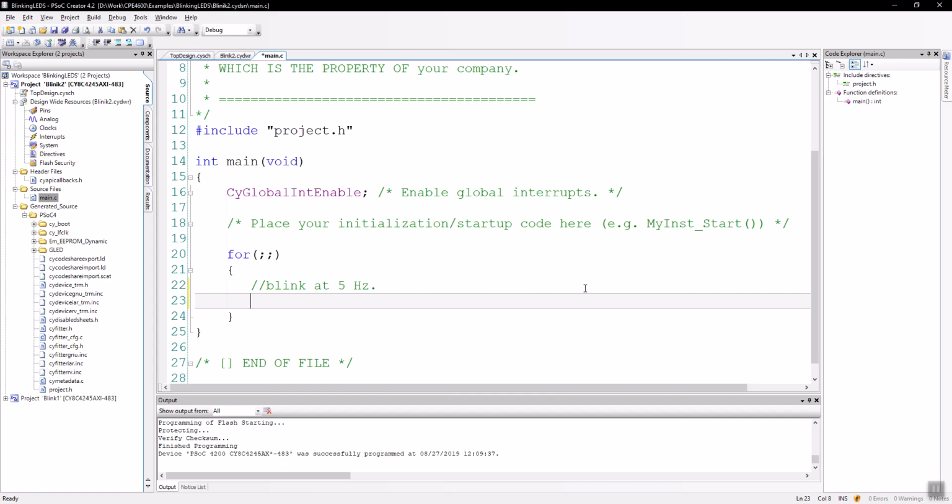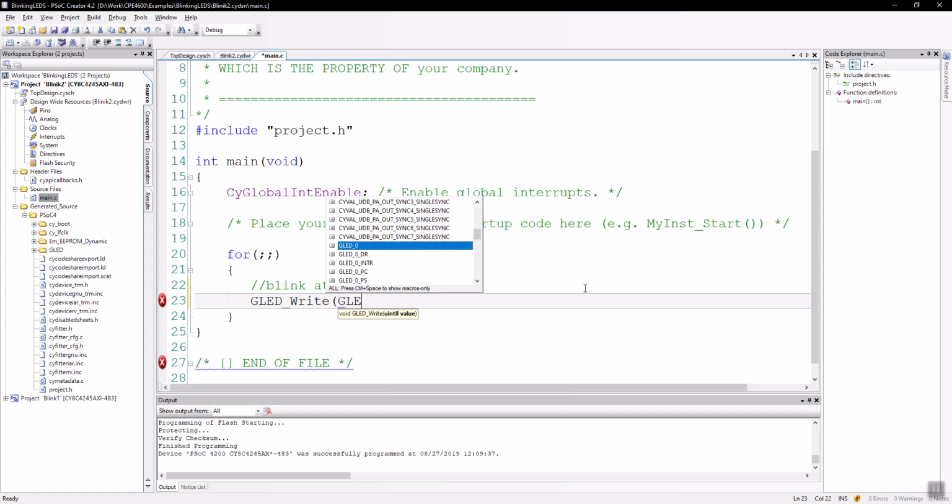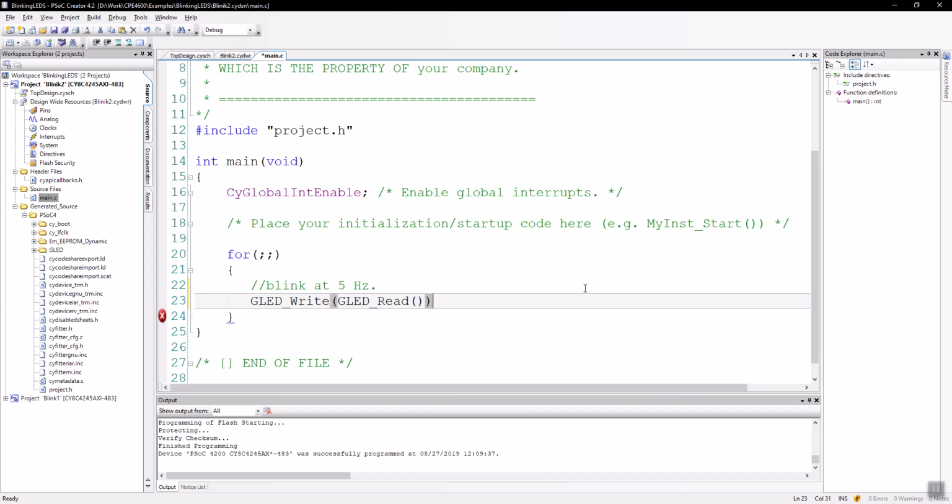And what I'm going to do here is simply one line of code that's going to toggle. So I'm going to do GLED write, because I want to write to it. But then instead of putting 0 or 1 there, I'm going to do a GLED read. And then I'm going to put a not in front of it, because remember, the exclamation point is a not.